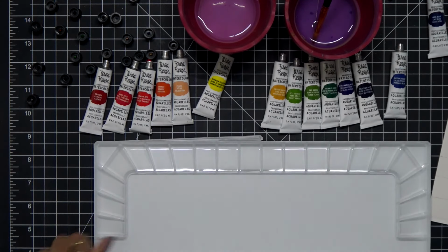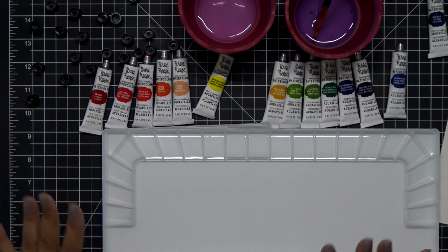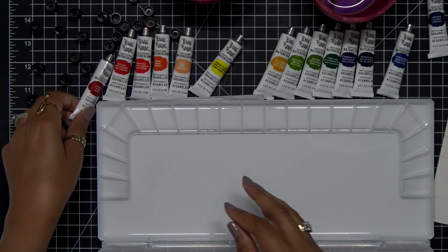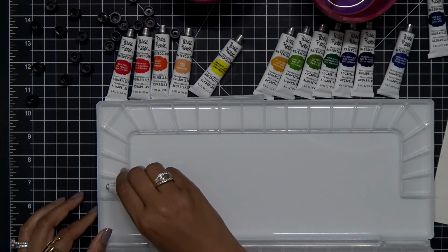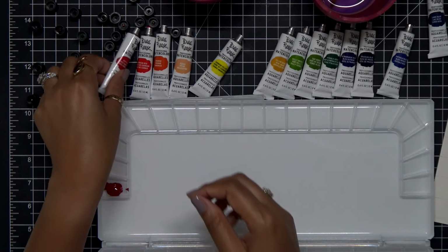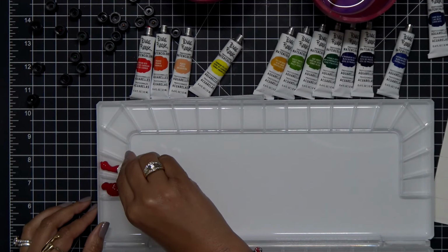And again, you can do this any way you want, totally up to you. Just going to slide them up so you can see how I'm going to pan these. And I'm just going to go around. I'm just going to put a little bit in each one. Put that off to the side, and I'm just going to go through and put down my colors.